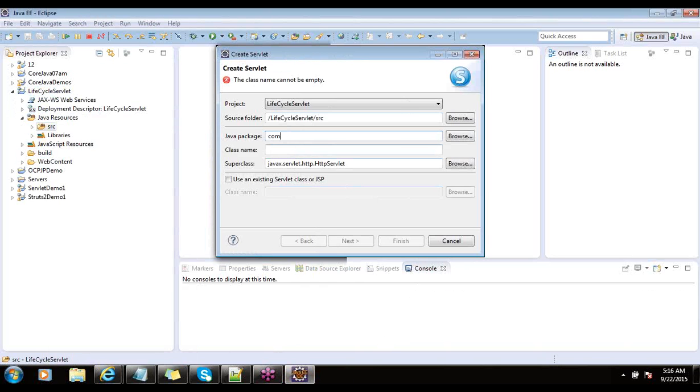Before that, let me give the package name, com.servlets.demos. This is the package name, and the class name is LifeCycleServletDemo.